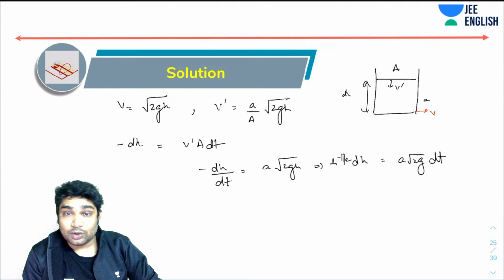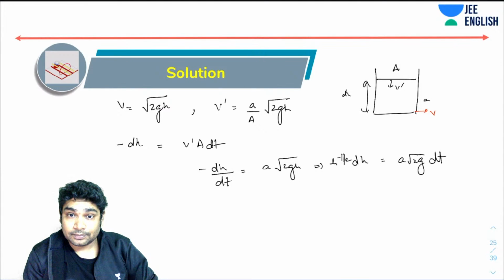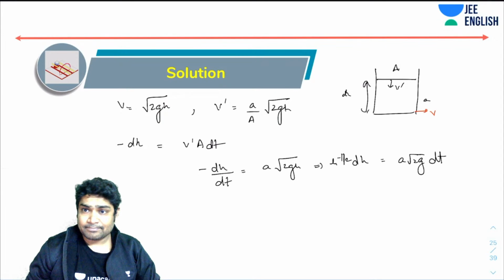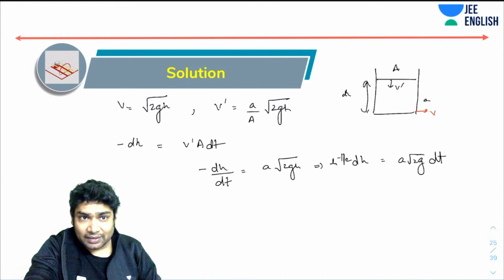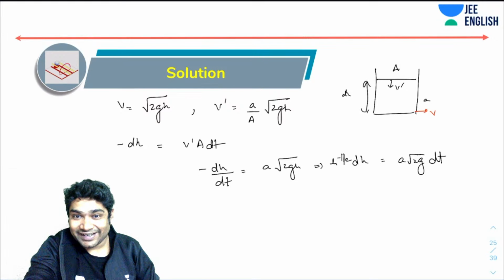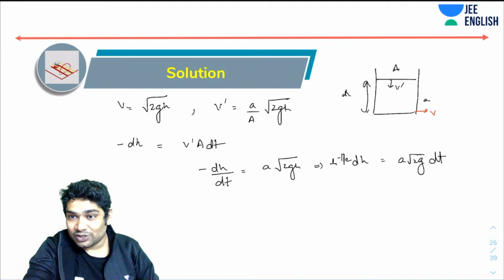Now all I need to do is solve this expression. Yes, you are right. My net is fluctuating a bit. So let's give it some time. Let's hope it becomes better with some time. Till then you guys try and focus on the solution. It's just that the net is fluctuating a bit.